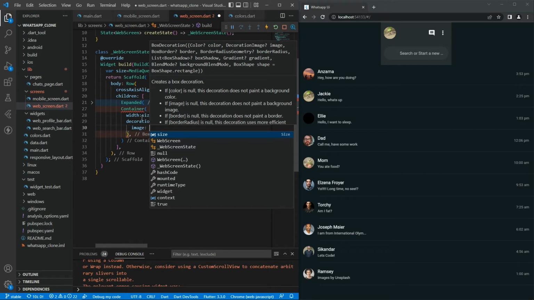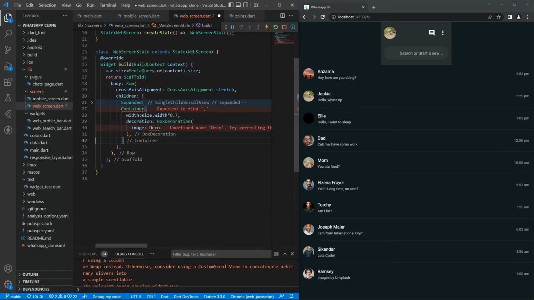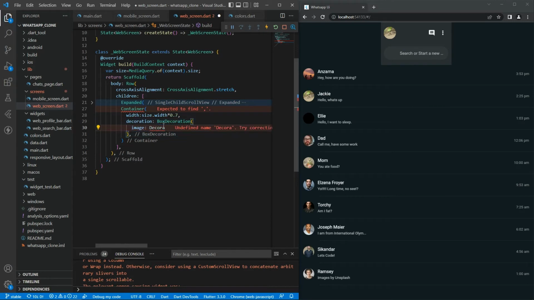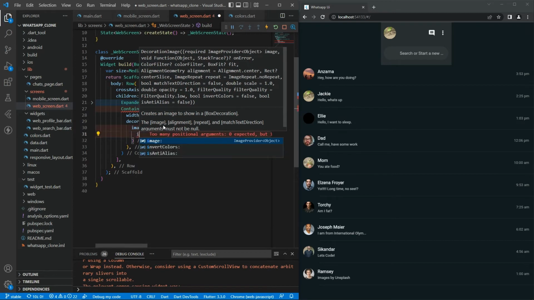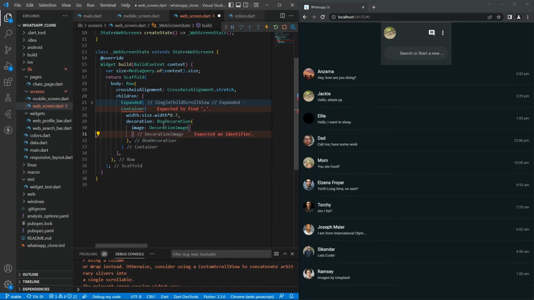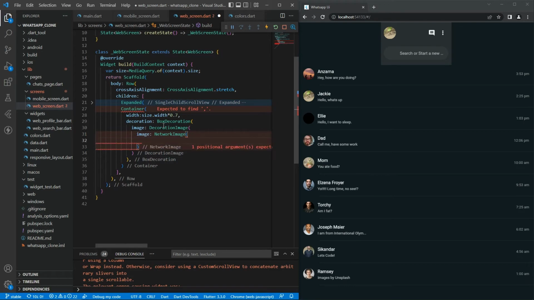So we will use decoration image, and in the decoration image we will give the image, and we will need to use the image provider, the network image, and then it will be image network image, and the URL of this image will be over here in the colors file.